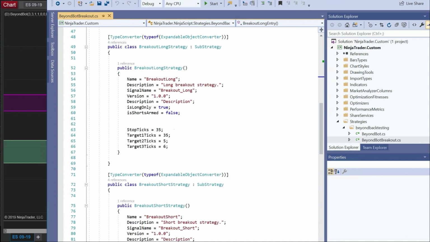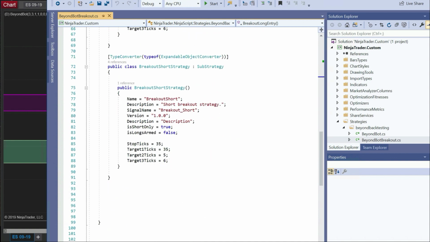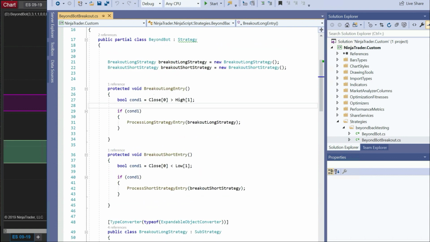And here's your strategy name, your target ticks, some of your common strategies. So this is a true blueprint solution. So you can go in here, and then you have that managed capability. You take all your existing strategies, your new strategies, and put them within the gray box, put them within BeyondBot, and be able to manage them with discretion, be able to manage the orders, be able to set time restrictions.